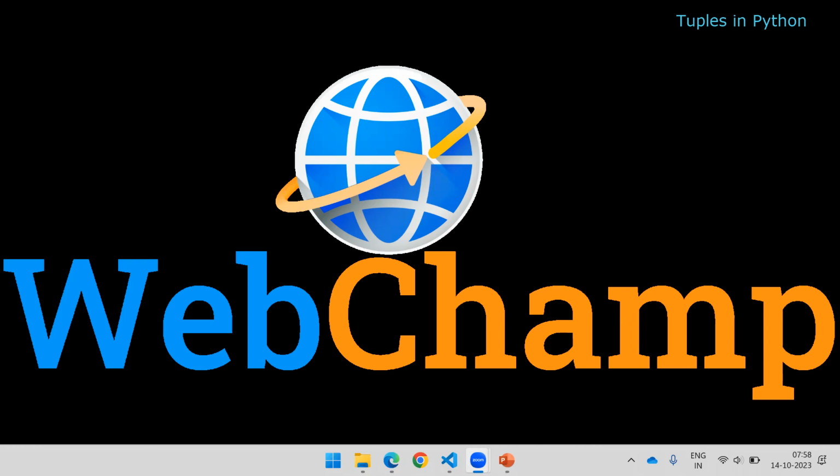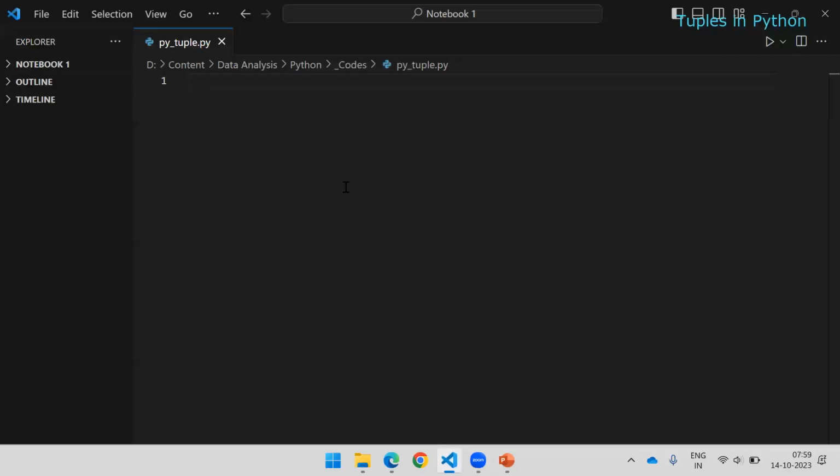What does this mean? If you are familiar with lists in Python, you can change the items of a list. You can add new items, you can update the existing items, or you can delete the items, meaning you can remove the items from the list. But you cannot perform that kind of operation with a tuple. Once you create the tuple, it will remain the same, it will not be modified. You will not be able to change the tuple items.